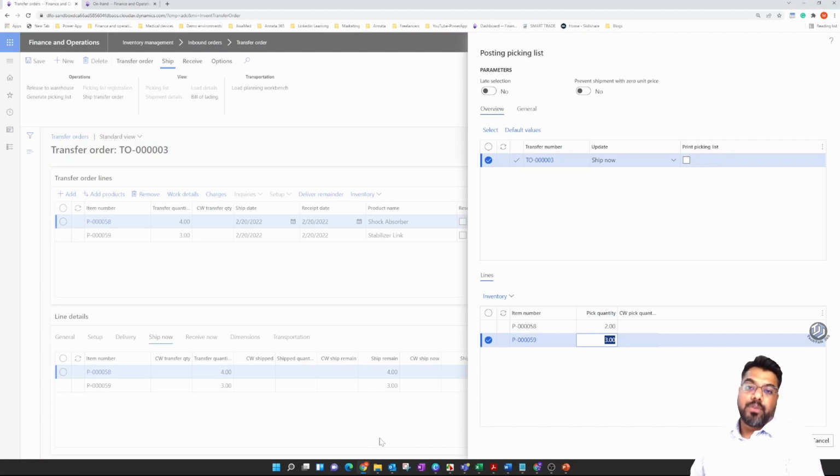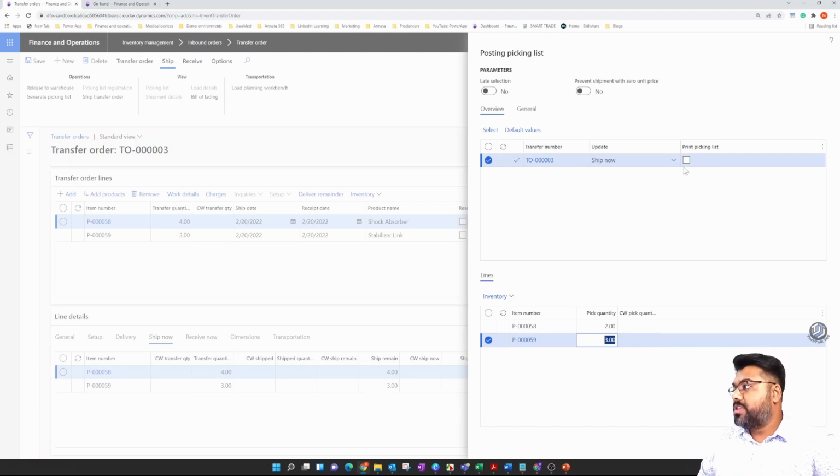Now let's assume that we do not have space to do a single transfer of all the stock from CW1 to CS. So we are planning to do it in 2 separate shipments, maybe 1 shipment today and the remaining 2 items tomorrow. Okay, so let's go and print a picking list and issue it to our warehouse worker for them to go ahead and pick the stock from the shelf.